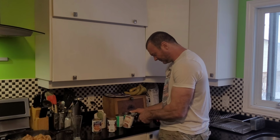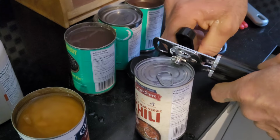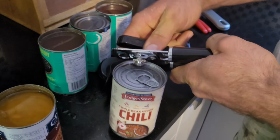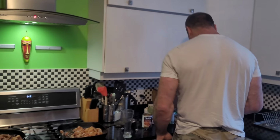This one's being weird. Oh, is it? I don't know what's wrong with this one. This one's all messed up. This one's stupid. All right. This one's choppy, man. This one doesn't even work. John, this one's stupid. You said this one's good. This is a stupid can opener. It's not any good at all. It doesn't work. There, let me try one of the good ones. I don't even know why I'm here.